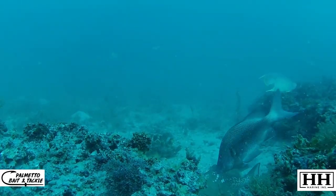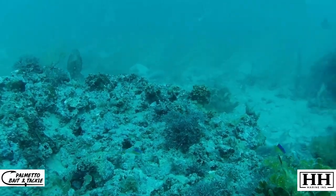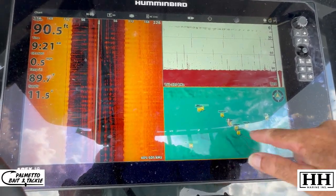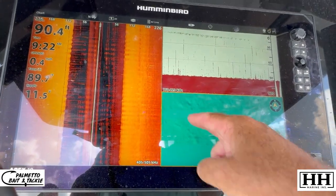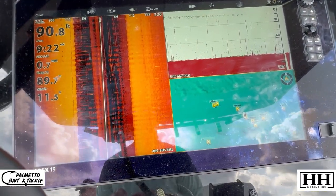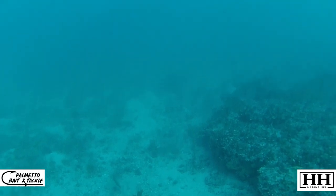But there's a bunch of ledges out in this area, even though it doesn't show on the, as you can see, there's this one that actually extends out. It goes from here, and there's a ledge here, and it goes all the way out this way. So you can see where it goes. So you just kind of follow where it's not marked. You follow that and get an idea of what you're looking at. But as you can see underwater, there's a lot of life down there. There's a lot of rocks, good ledges.